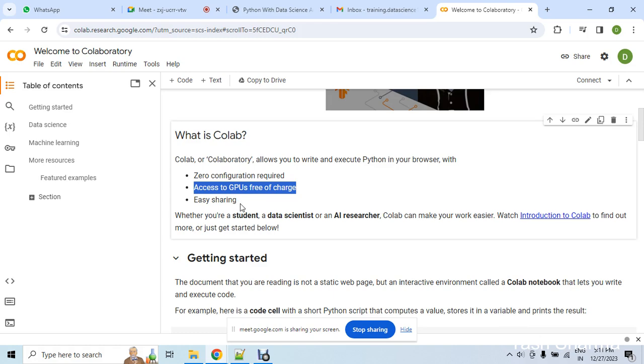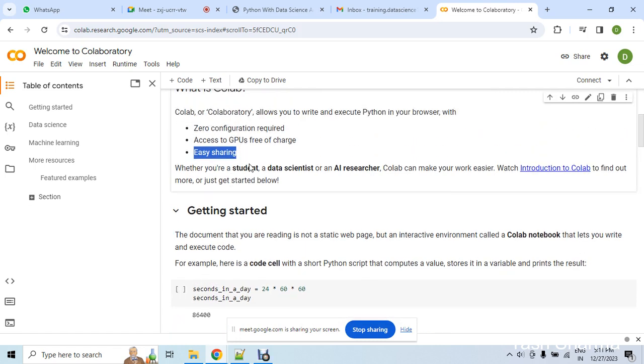Then easy sharing. This is the reason why I'm recommending you guys to use Collaboratory. Easy sharing means suppose हम लोगों ने आपको एक assignment दिया, right? You have to complete that assignment within the deadline. Now how will you be sharing that assignment? So Collaboratory will simply provide you a link, and that link you guys can share with me. Suppose you are designing some data science project. उस project में आप अटक गए. You were unable to find the error. So what you can do is quickly share your Collaboratory link with me. I can quickly open your file, rectify that error and revert back to you.